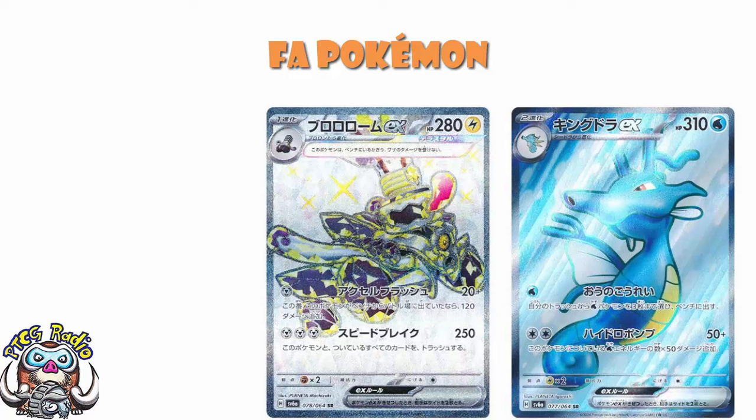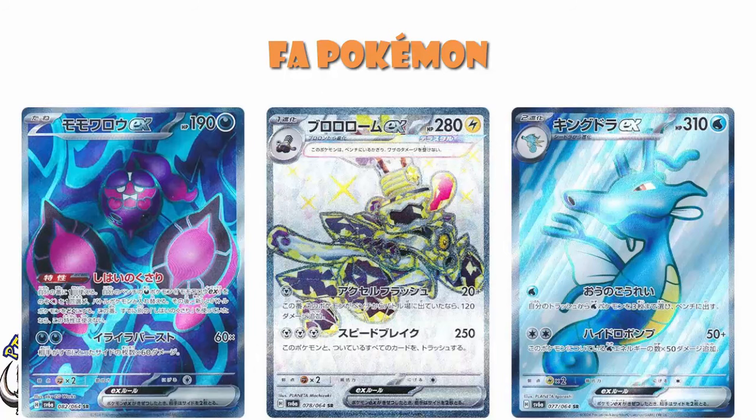Now, in terms of the Loyal Three, we've also got Pecharunt. That's got an ability that switches a bench darkness Pokemon with your active and poisons them, but we've got stuff in this set that really does play with the poison nicely. We've then got a really nice game-ending attack, 2 energy, 60 damage for each prize card your opponent's taken. In the late game, that is not much energy, but it is much damage.